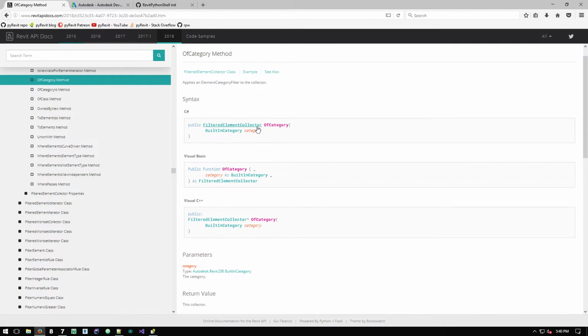So you can see the definition of this method in here. It could look a little bit complex if you don't understand C#. I'm going to give you an example of how these things should be read, so you can understand these methods better when you're working with the API.